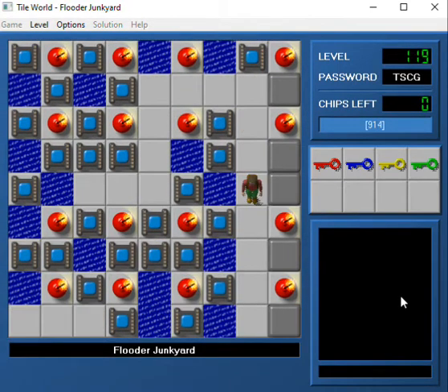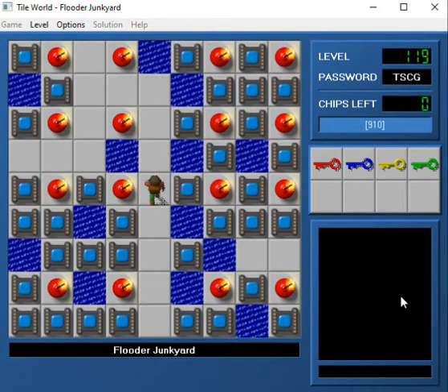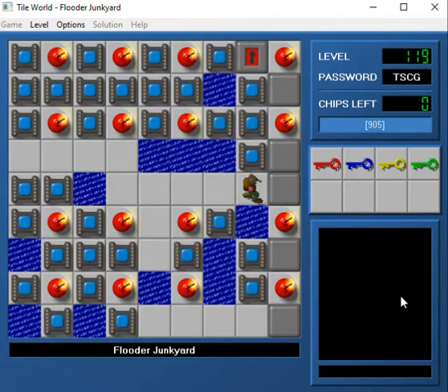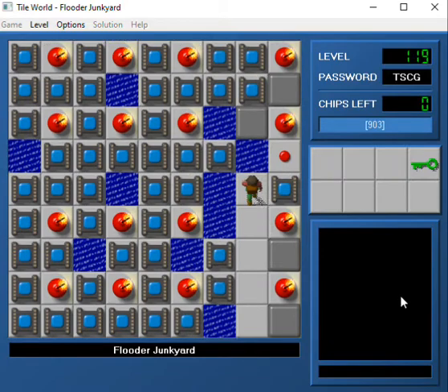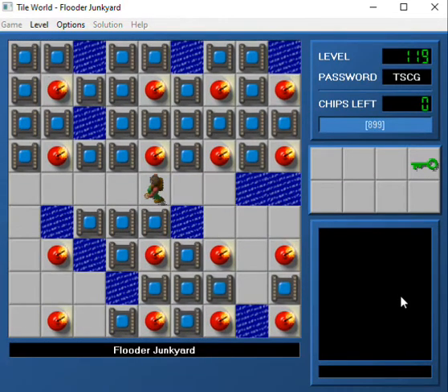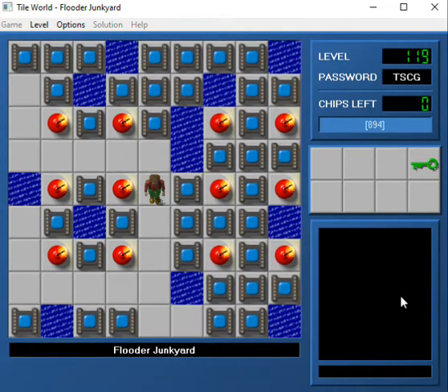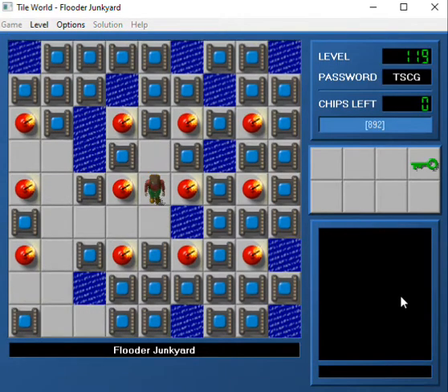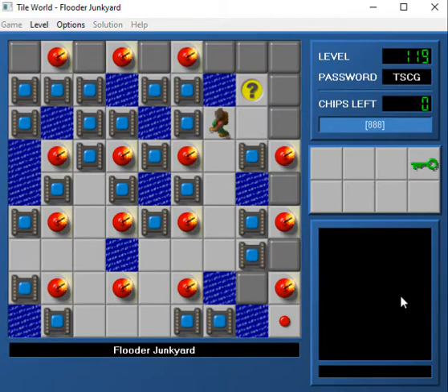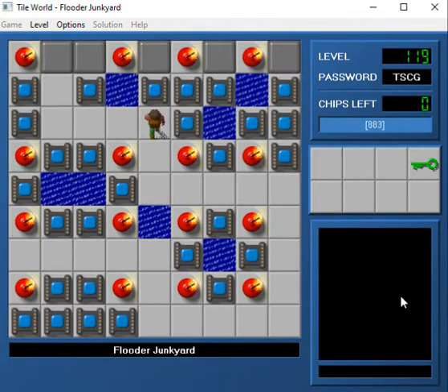Okay, so I got all these keys. So the question is, does this lead to a point where I have to press the button? It does. And I'm going to assume that I only get one shot at this thing. So, let me look around and see what we're dealing with here. Oh, hey. Walls and bombs from Triple Maze. Okay, so they did, or Josh did include bombs.